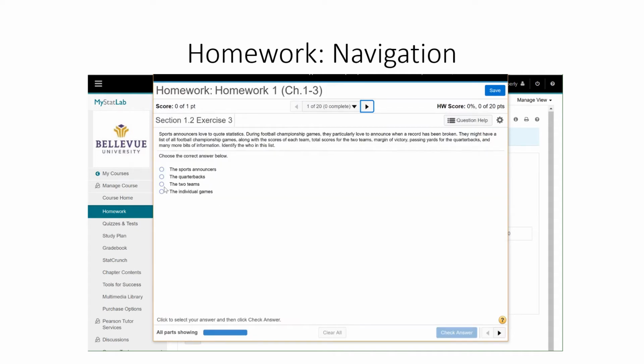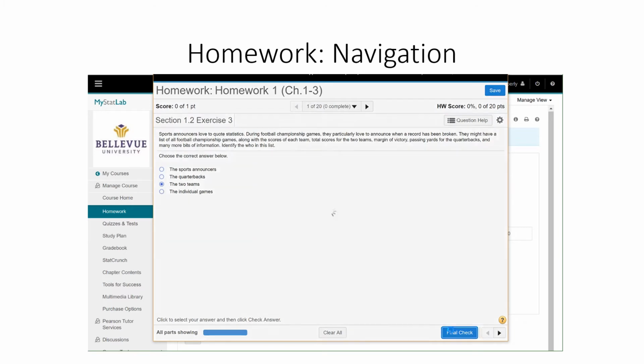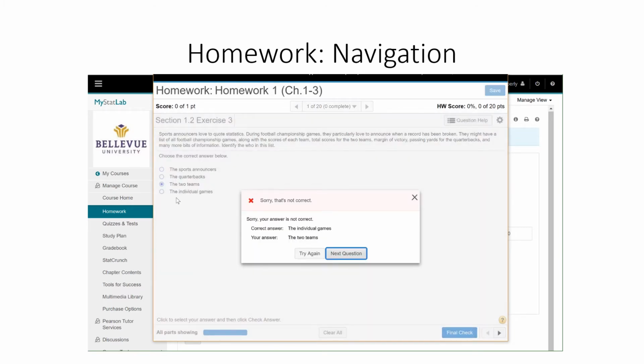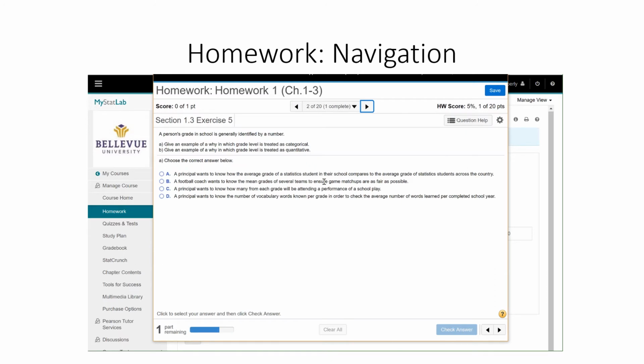And when I'm working on an assignment, and I'm just going to get things wrong on purpose here, it will give me a couple of options and then it will give me the final check. And notice I can click on Try Again and it will give me another version of that same question. So even if I don't get the question right the first time, it will give me a second shot to be able to come back in and try again and hopefully get it right the next time. I can also just click on Next Question and go to the next question.